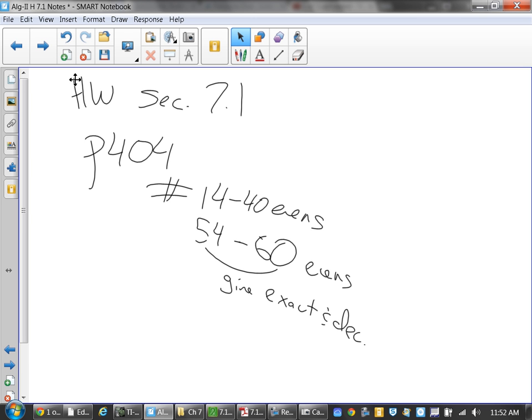Both sets of these are evens. Like I said, you'll be pleasantly surprised at how fast this is going to take you to go. In the parts that say to try to solve without the calculator, try in fact to do that. Don't use your calculator to solve. Give it a shot. We'll go over this again on Wednesday.